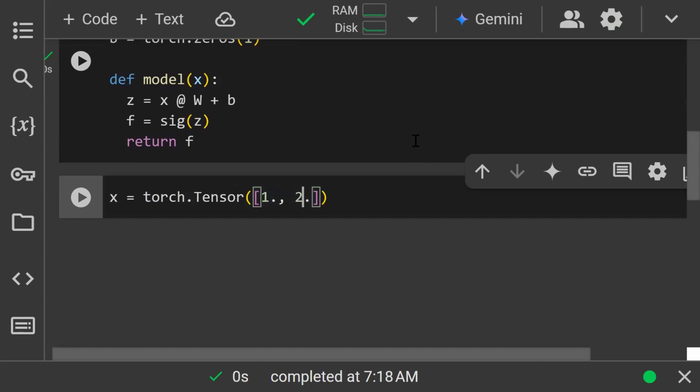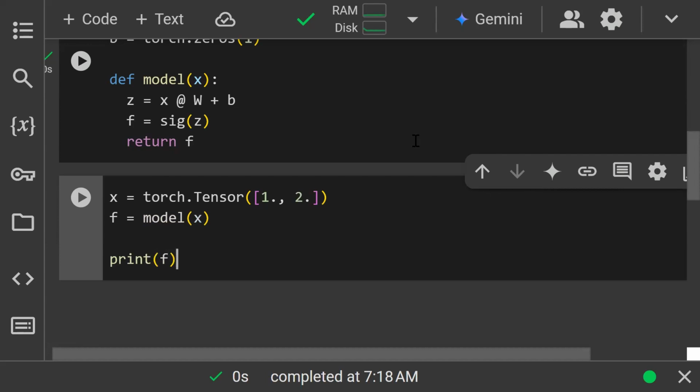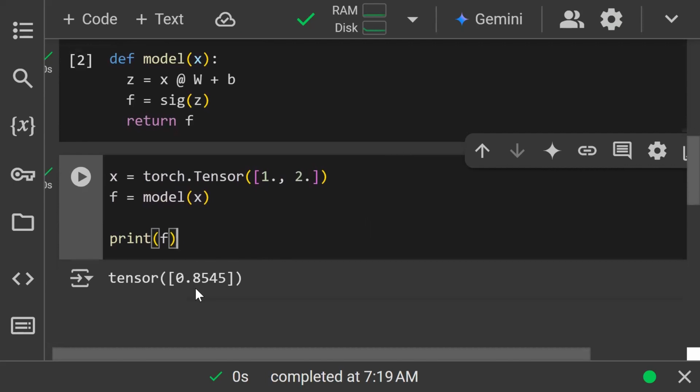So I put the period over here, and then simply f equals model(x), and print f, which is the prediction of my model. Okay. Of course, this prediction doesn't mean anything, right? Because the model was initialized with some random weights, it's going to just produce some garbage, a random combination of the input values, but it does something, so that's progress. So far, so good.